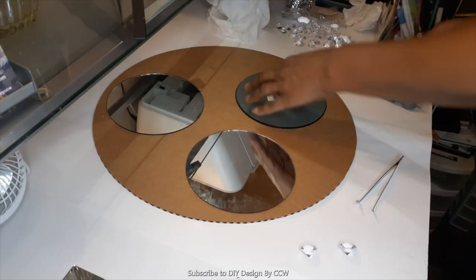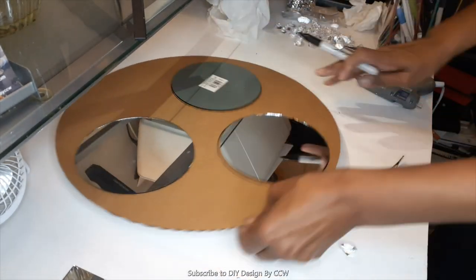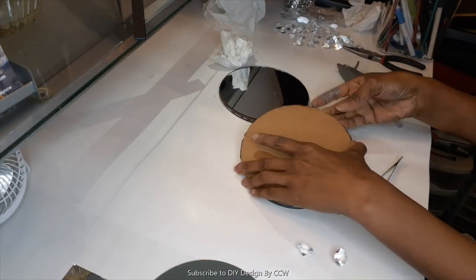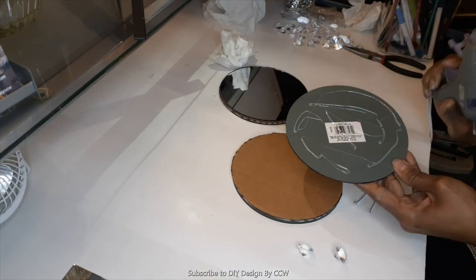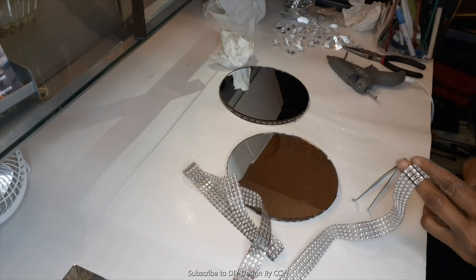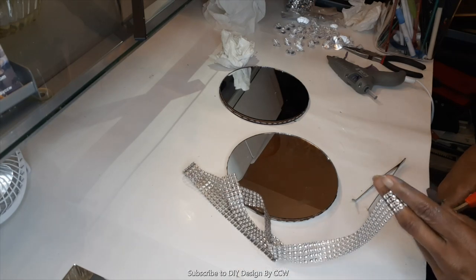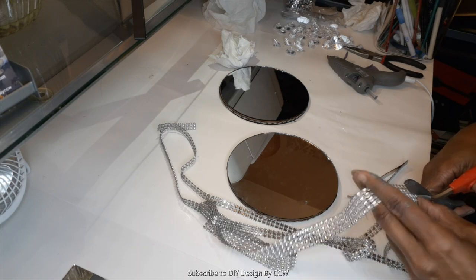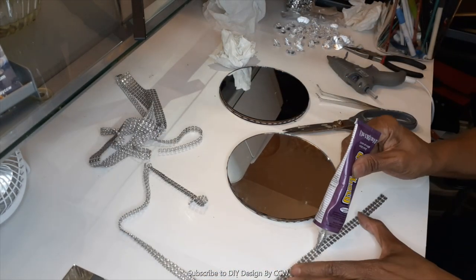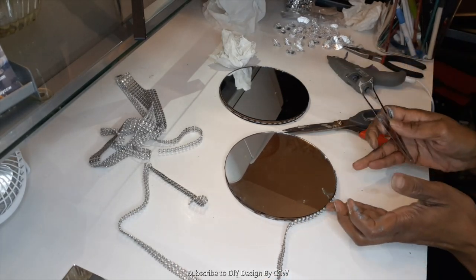All right, guys, so in this last part, you see that I'm tracing out, and by the way, this is cake board that I'm using. I'm tracing out cake board to use to make my layers for the mirror base a little more substantial after I layer them and glue them together. I wanted the layers to be mirrored on both sides, so what I did is sandwich two mirrors.